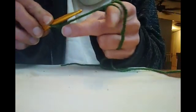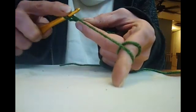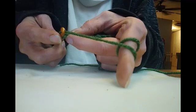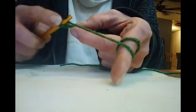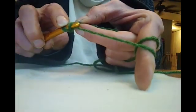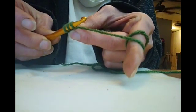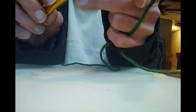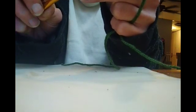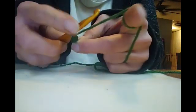Now, we're going to do the half double crochet. You're going to yarn over your hook, and go into not the chain that's attached to your hook, but the one right next to it. You're going to go in, yarn over, wrap, grab your yarn with your hook, pull through. You should now have 3 loops on your hook.